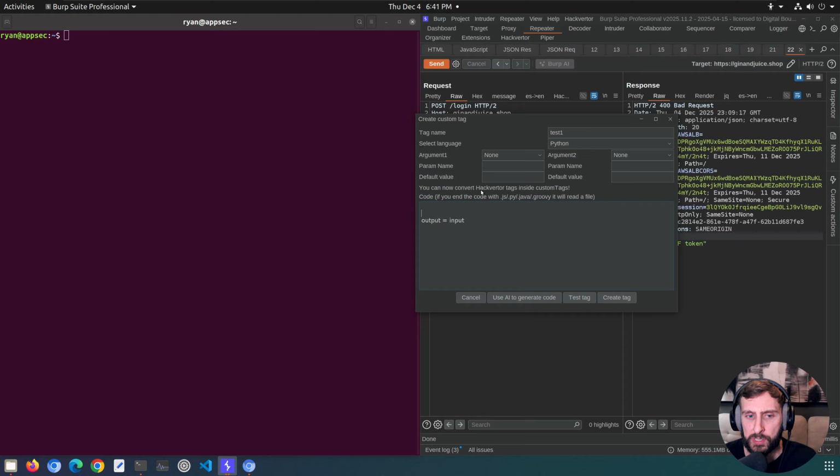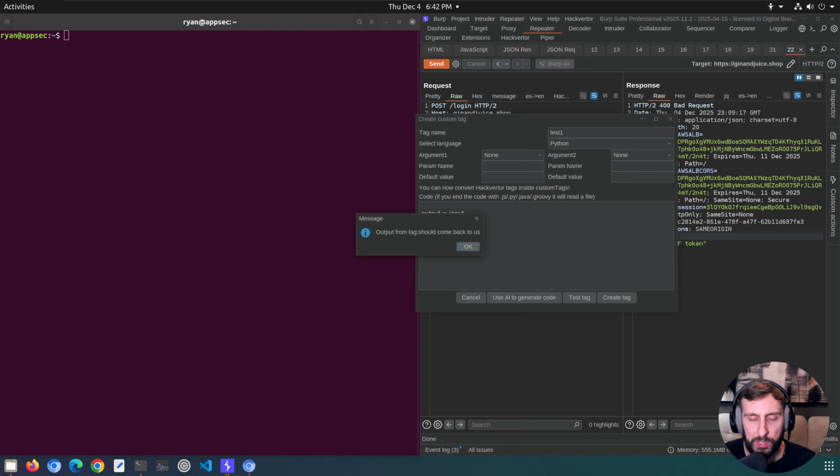So in the most simple case, we have some input that comes from what our tag surrounds, and we set that to our output. So if I go down to the test tag button here and I click that, anything that I write here, I'll say should come back to us unaltered. Of course, we don't have our tag implemented anywhere, so it's prompting us to specify what the input should be for this test case. And if I click OK, of course, we get a message saying should come back to us. It came back to us.